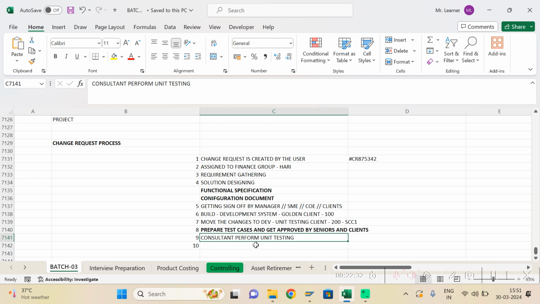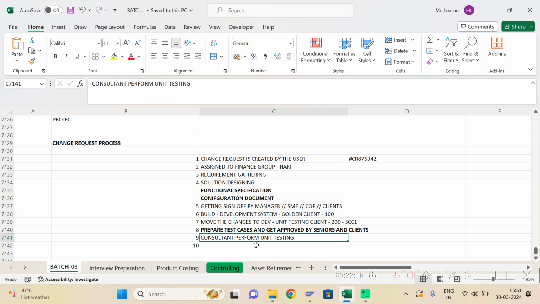For that, generally we say immediate transport movement, or urgent transport movement. There will be two kinds of TR movement from development to quality. One is a scheduled date, where they schedule, say, every Friday, and whatever developments are done will be moved from development to quality system.